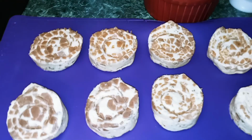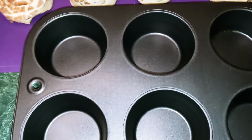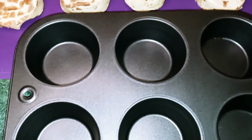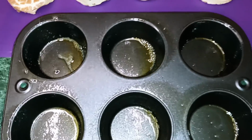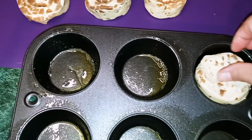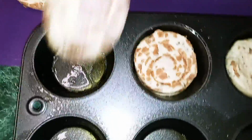Next, you want to get your cupcake pan. And all we're going to do is spray that with a non-stick cooking spray, and I'm using a butter flavored one. Okay guys, as you can see, my pan is sprayed. And all you want to do is take your cinnamon rolls and put them into your pan.